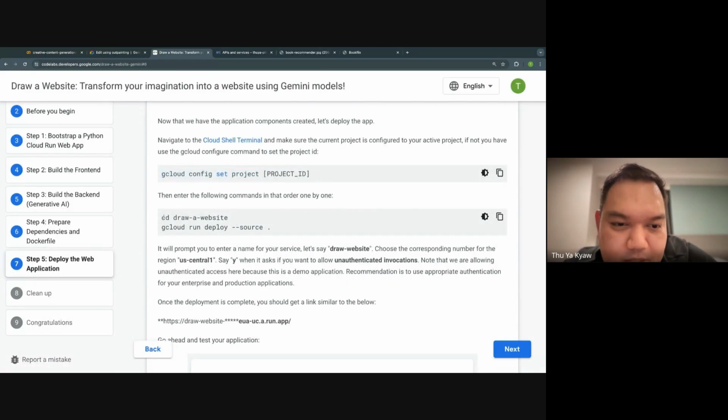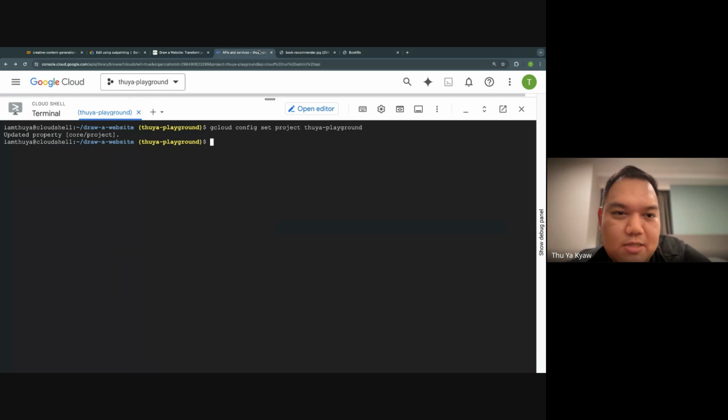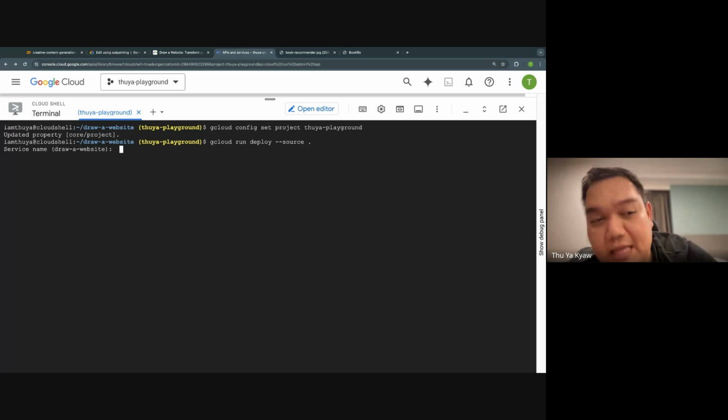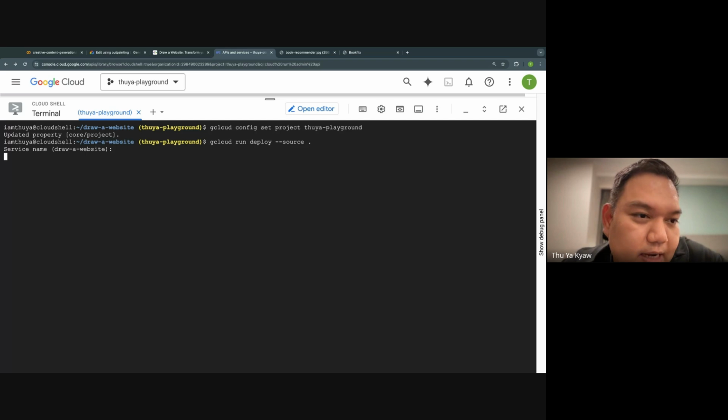Then what we need to do is gcloud run deploy --source . We will do that here. It will ask what your service name is. If you want to name it, name it; if you don't, leave it blank and press enter.